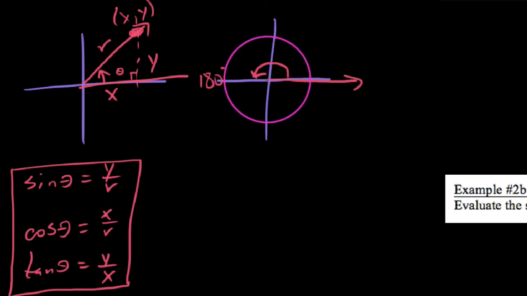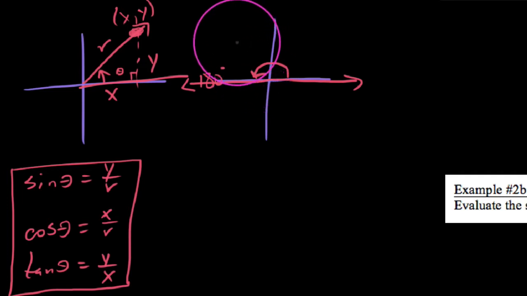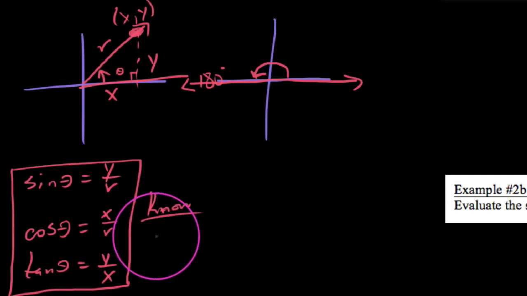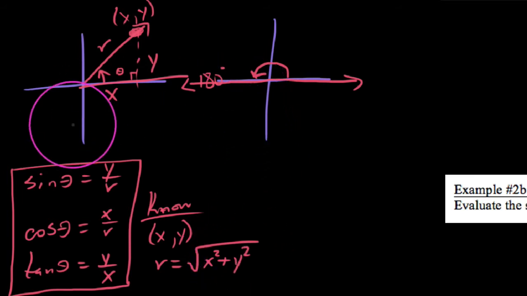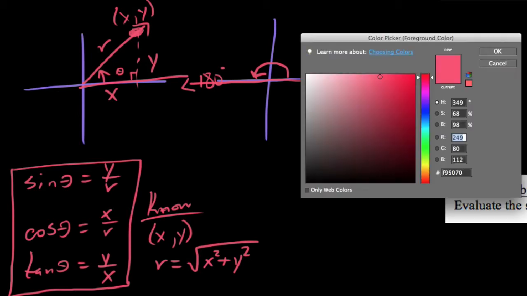We could say our angle would look like this. I've got 180 degrees, but the question is, do I have a point on the terminal side? We need to know a point xy on the terminal side, and we need to know the value of r, which is in general always the square root of x squared plus y squared. What we're missing here is a point on the terminal side. The nice thing is it doesn't matter what point we pick off the terminal side, so long as it lies on the terminal side.